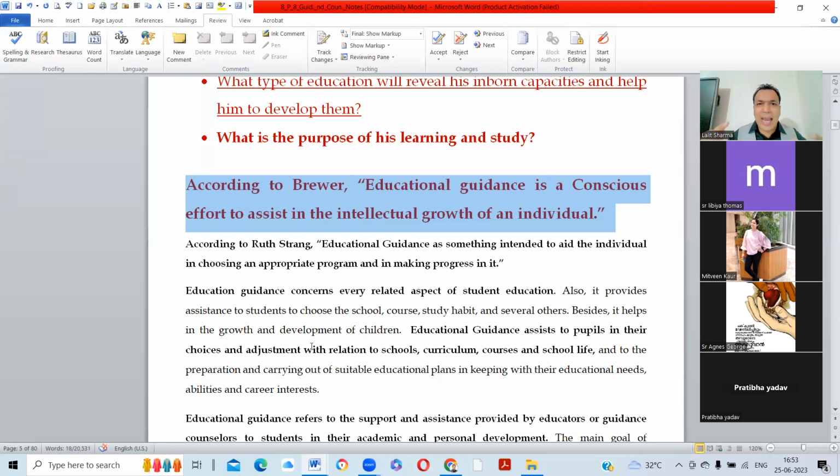Means what is guidance and counseling? Whatever problem the student has, you have to talk with the student, you have to provide that particular help to the student. But the problem is that our teachers in India are teaching 40 students, they don't know about the 40 students, they don't have the cumulative record. Do you know what a cumulative record is? Good schools maintain the cumulative record of the student. A cumulative record is a kind of record in which you write the history of the student from the very first day he enters the school, and when he leaves the school, each and everything is recorded under the cumulative record.